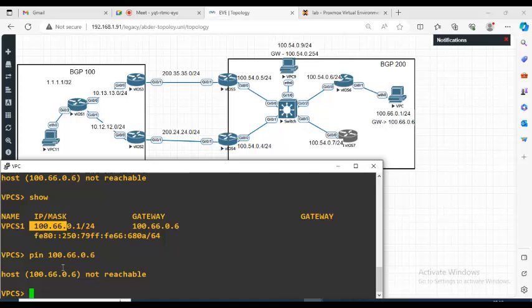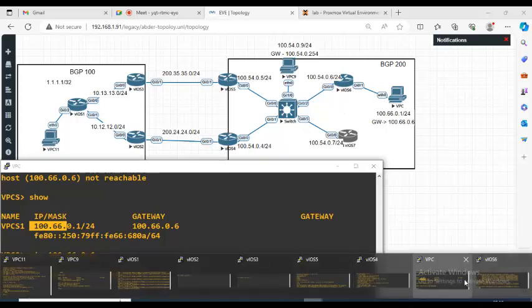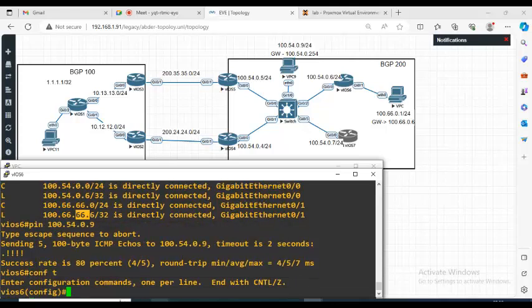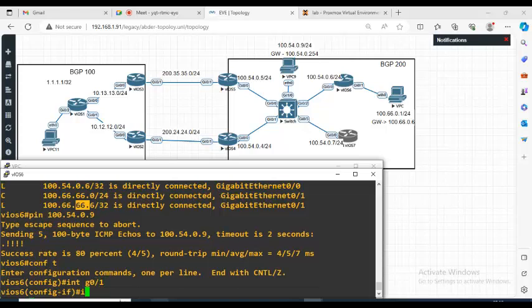The problem is here. The problem is on this route. 100, I have put 266. That's the problem. It should be 0 there. Okay.